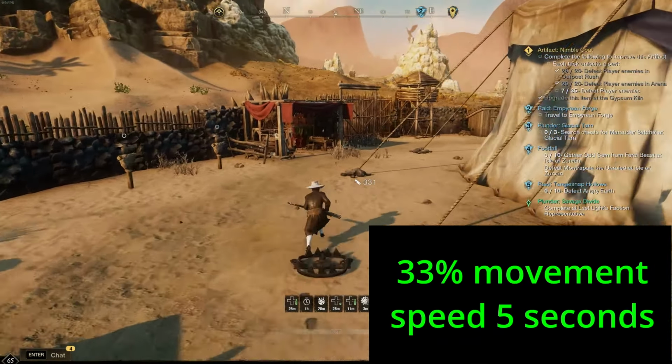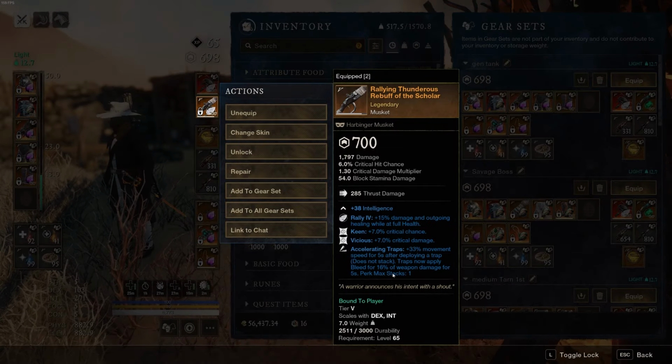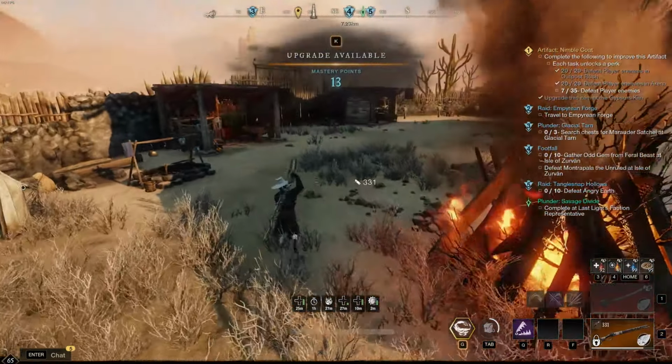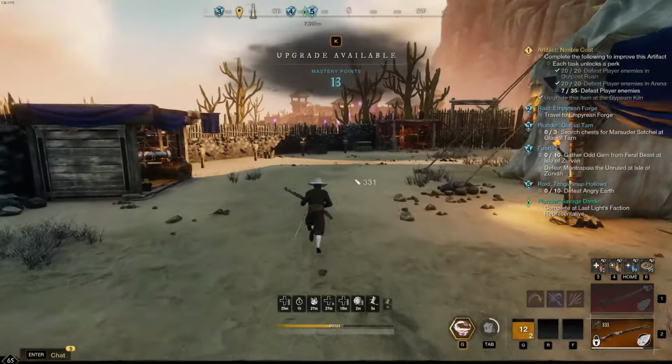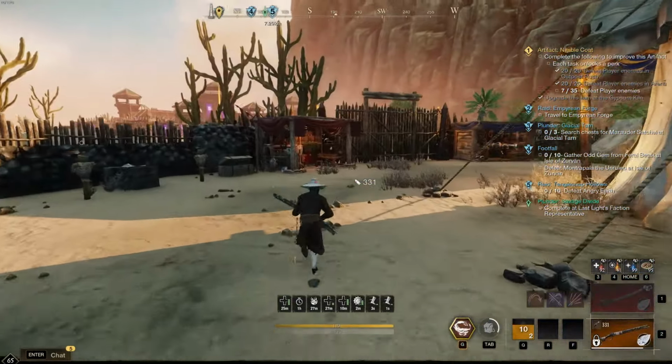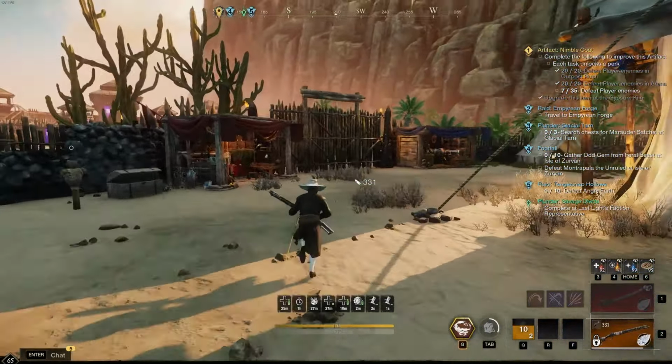Now, a lot of speedrunners will use this to get through the dungeon really quickly. 33% movement speed for 5 seconds after deploying a trap. Does not stack. Traps now apply bleed for 16% of weapon damage. So you cannot throw 2 and think you're going to get extra speed. You just throw 1, you get that 33% movement speed. You can roll, and now I got 2 sources of haste. I can roll again, finish it out, and I can really get around the dungeon quickly.